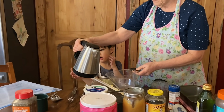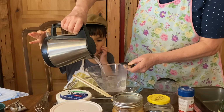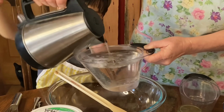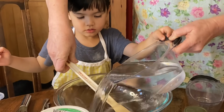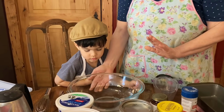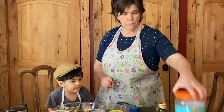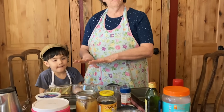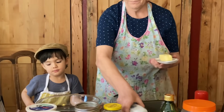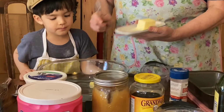Yes. You want to help me? And so we're going to do 4 cups of water, which will mean that I will put 2 tablespoons of yeast. But my water is pretty warm, and this is my opportunity, if I'm putting butter or coconut oil, it will melt right in the water. And so today I'm going to use butter. And again, I don't measure. That looks good. And there we go.